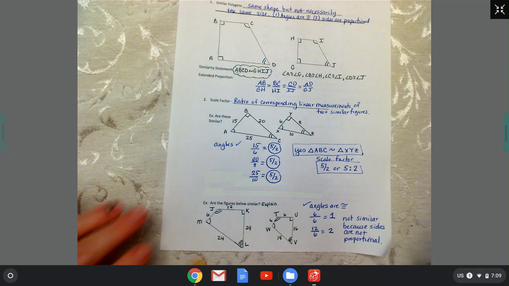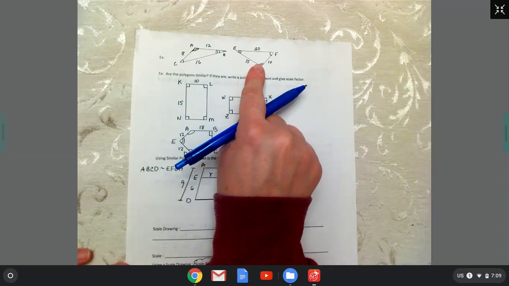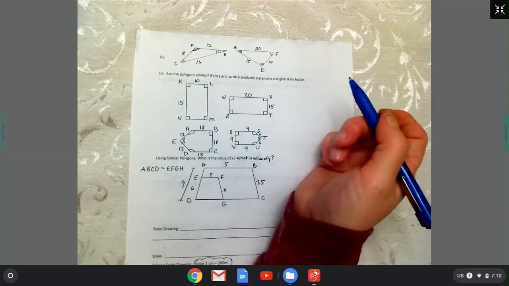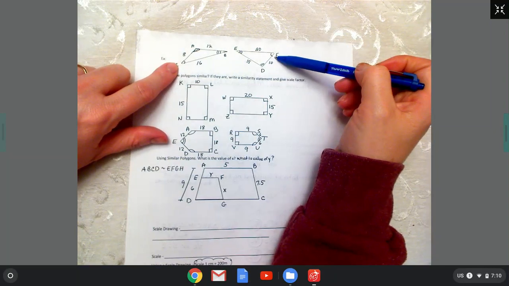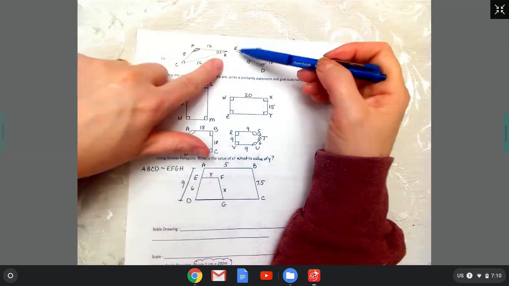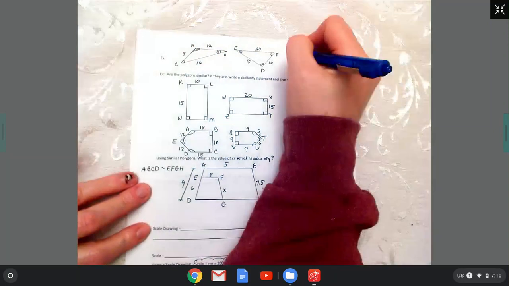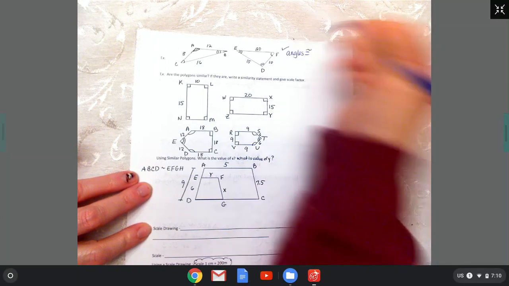Okay, so it's got half of the notes done. Let's go ahead and flip. All right, here's another example at the top. We want to know, once again, are these similar? Okay, so if they are, C and F go together. A and D go together. And B and E go together. So I would say, yes, the angles look good. So I could check that off.